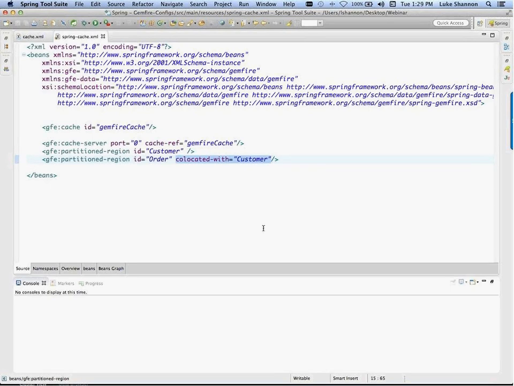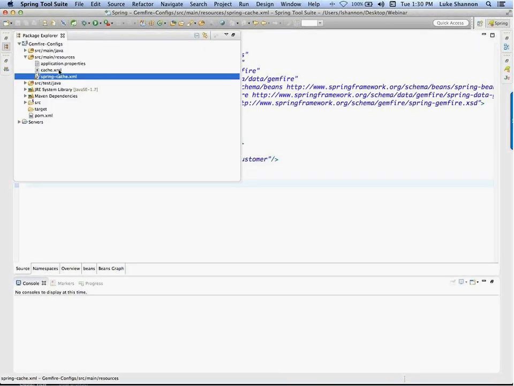The order, once we create the domain object, has an ID that links it to the customer object. So when the two are being distributed across the cluster, we want customers and their related order objects to end up in the same node. This makes things a lot more efficient from a function and a query execution standpoint, because you can do joins in the query language. There are other strategies for modeling objects, but we'll get into that when we talk about object modeling.